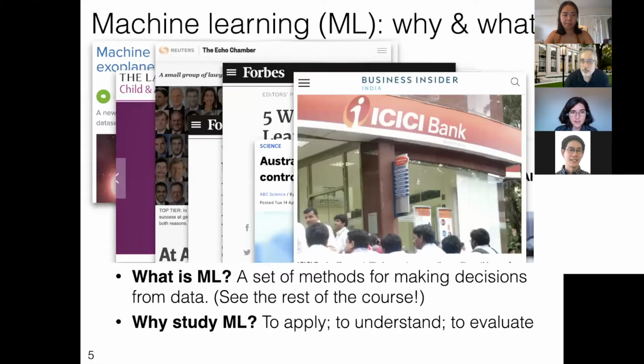But I think it's worth highlighting at least two other reasons that we're studying machine learning. So one is to understand. People are already using machine learning in many different areas, or they have big plans to use machine learning. And we can see here that that has the potential to impact your medical care, your finance, your security, your experience of government. And so these are important decisions that affect you on a day-to-day basis. And to understand them, to really understand what's going on, you have to understand how machine learning works.